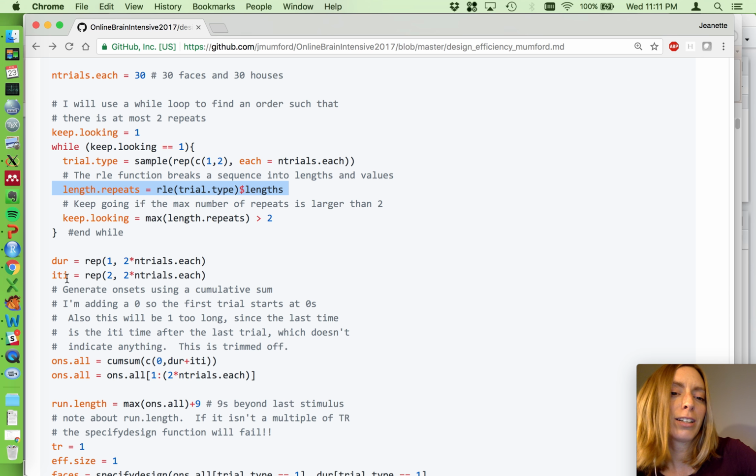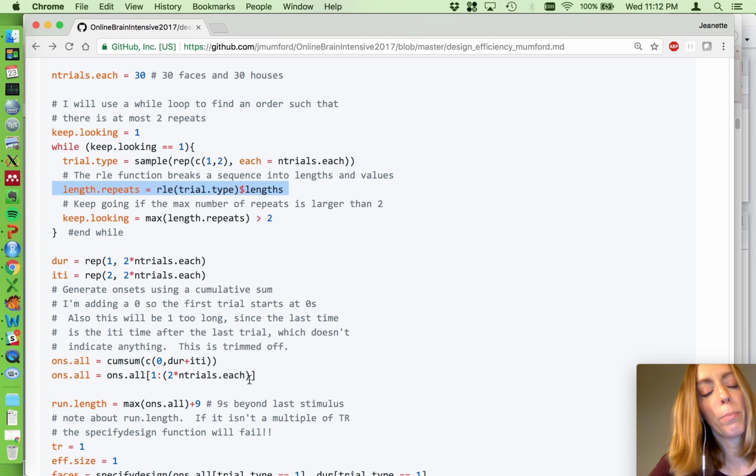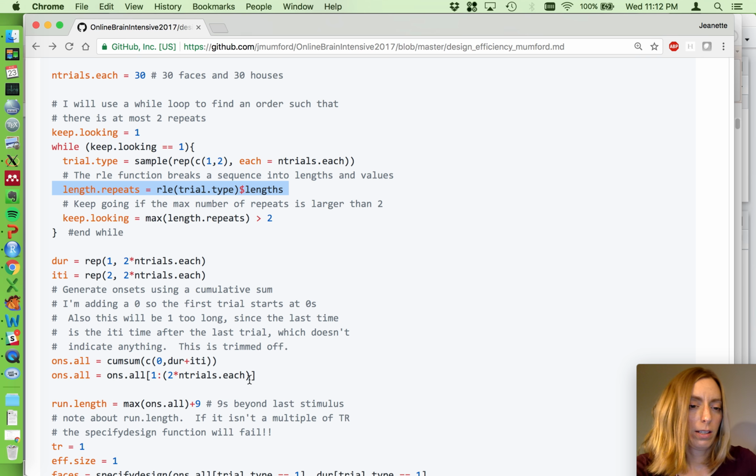But after the very last trial, nothing's actually happening. It's the end of the task. So I'm going to trim that last one off because it's referring to a trial that doesn't exist. That's what the second line here is doing. It's going from the first to just up to, in this case, 60, and dumping that last one.